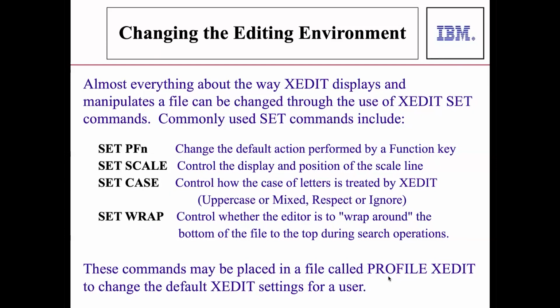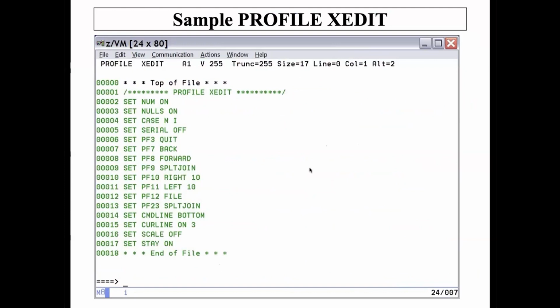So you can create a file called profile XEDIT, and that can change the default settings. It's basically just a script, right? And when you get the system for the first time, like the MATE730, MATE720 ID has one on there. Not all of the IDs on their A disk have a profile XEDIT, and there's certainly not one for the system. So if you don't have one, you get that default setup where you see the scale in the middle of the screen and that kind of stuff. But if you do some editing on like MATE, then you may see something different.